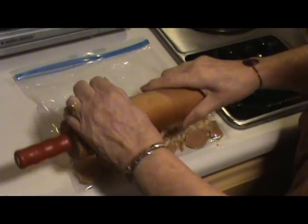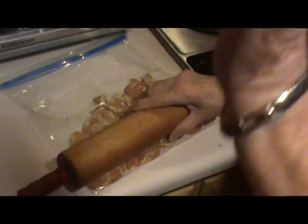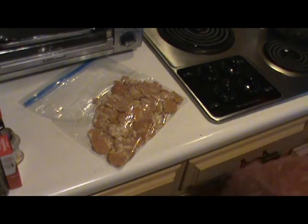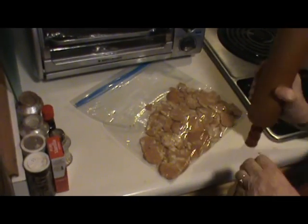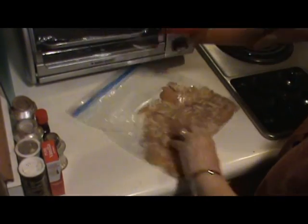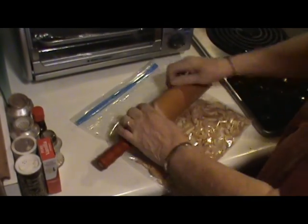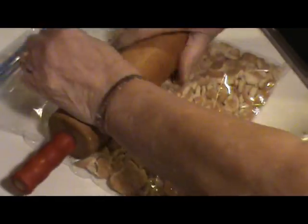All right, folks, the expert's going to show me how to crush up these things. No, don't hit me with it. Goodness, lady. All right, we're in Grandma Regan's kitchen. And she said the best way to crush these vanilla wafers is to use the rolling pin, just like so. We got to get them all crushed up really, really fine.